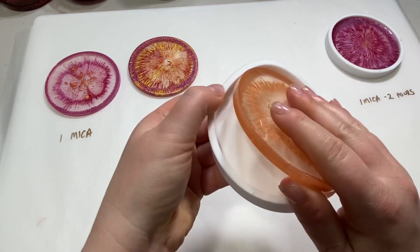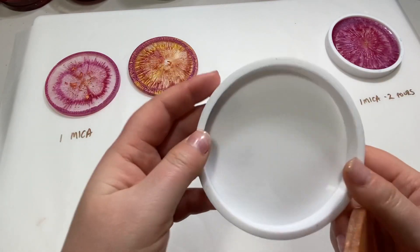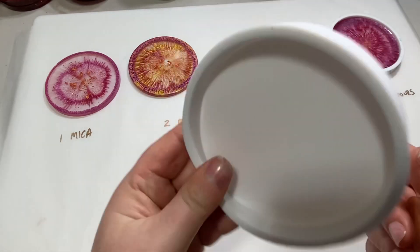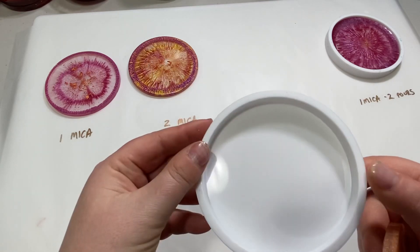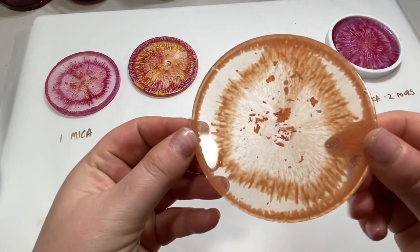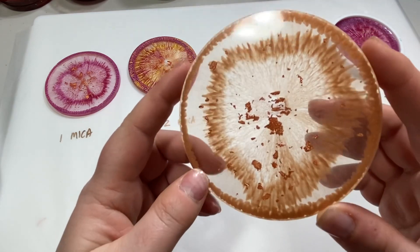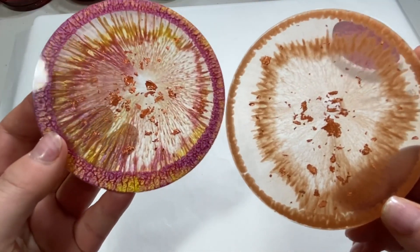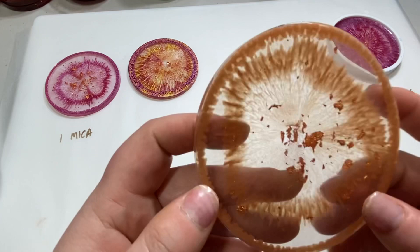These are my test molds, by the way — they're from a company called Crown Made. They're awesome molds. This set had some damage so they replaced them and told me to keep these, so I use them for experiments like this. They're nice and sturdy — they don't deform the way cheaper molds sometimes do on the edges. Flipping the paint coaster over — it's a similar effect, but definitely not as crisp. It's a little more blurry with the paint, but interesting that it gave a very similar effect — just a lot softer.